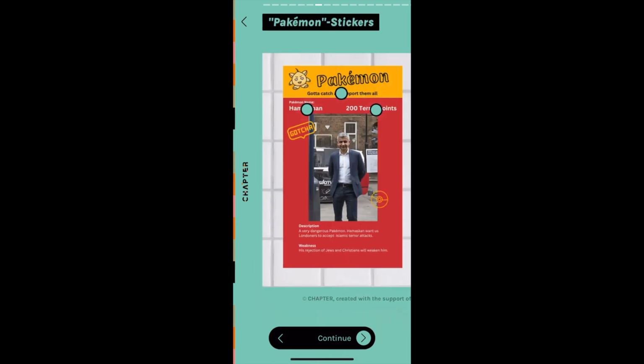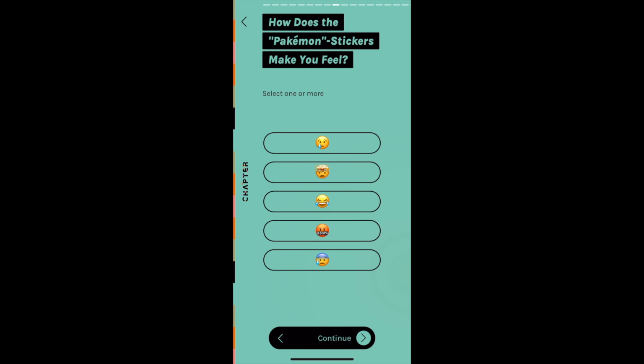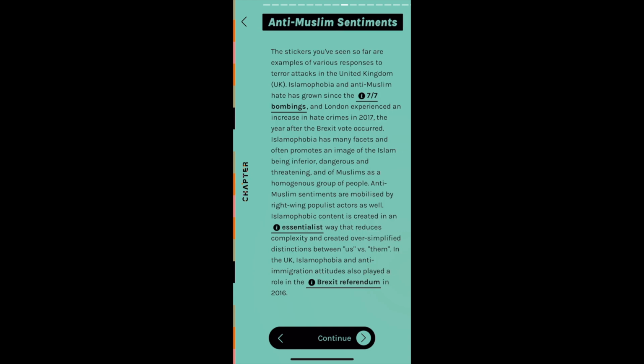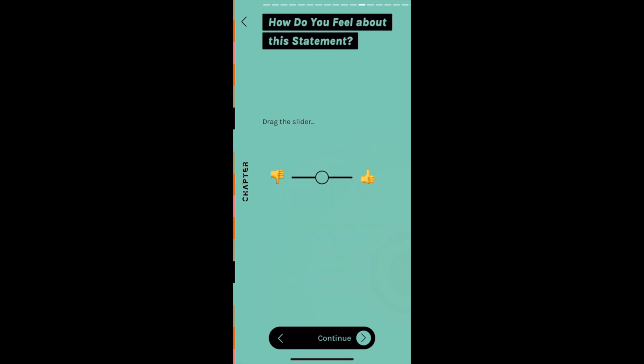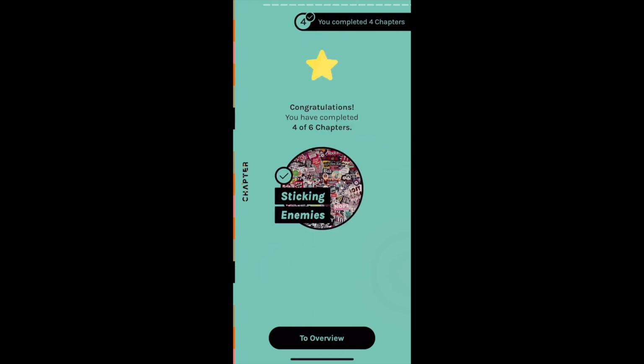It asks users about their own feelings in relation to these stickers and images, to reflect on these feelings, and combines this with interactive tasks. Ultimately, the chapter shows how emotional forms of polarization are used by populists to separate people into essentialist groups, the good and pure people versus the bad and corrupt elite.